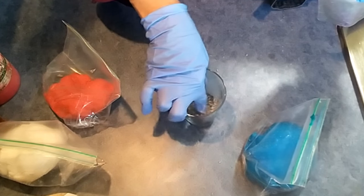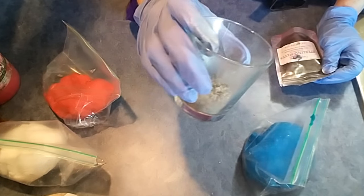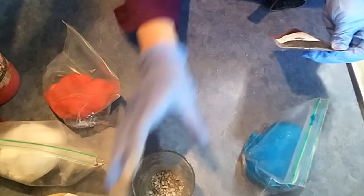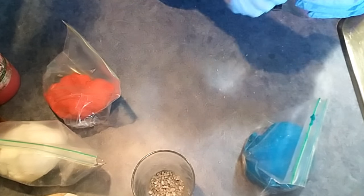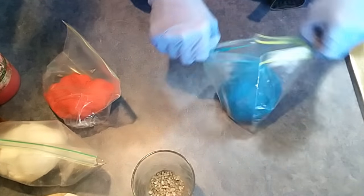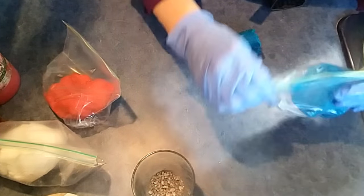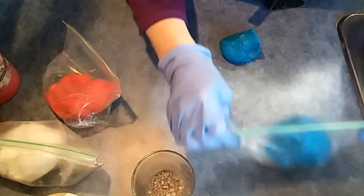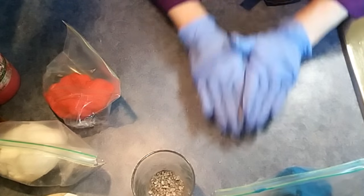That should give us a nice sparkly center, and I'm going to put this in the center of our sparklers. Now these sparklers are going to look like a twisty pop is the idea. Alrighty, so let's take a segment at a time. I'm going to make a big long one with this. So we're just going to roll a snake.